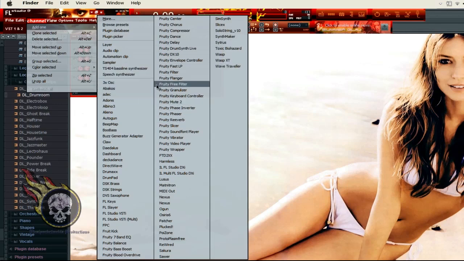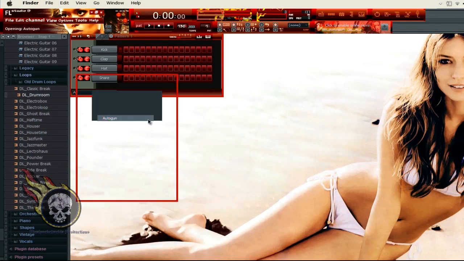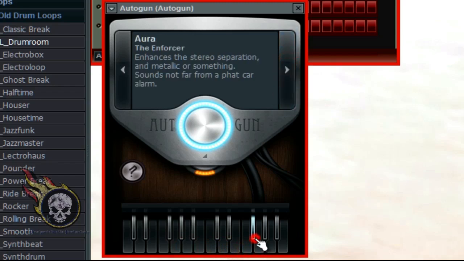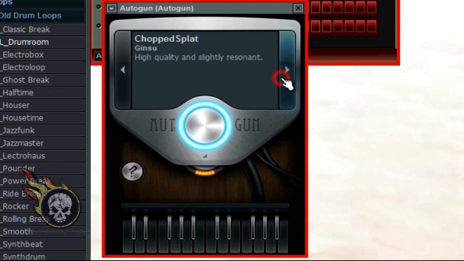So what I'm going to do is start messing around with some that I have. Let's go to Autogun that I had right here. Okay, first, play around with this a little bit. It has different sounds.